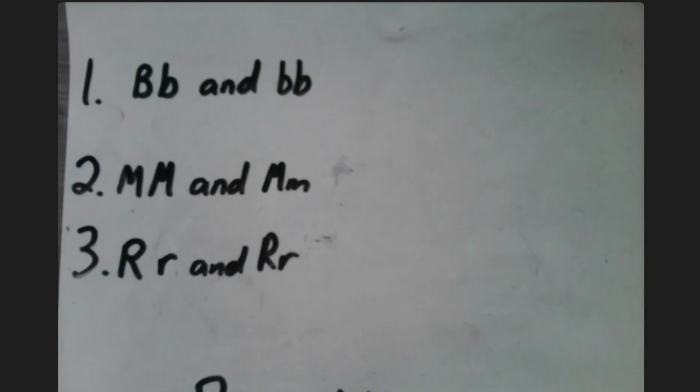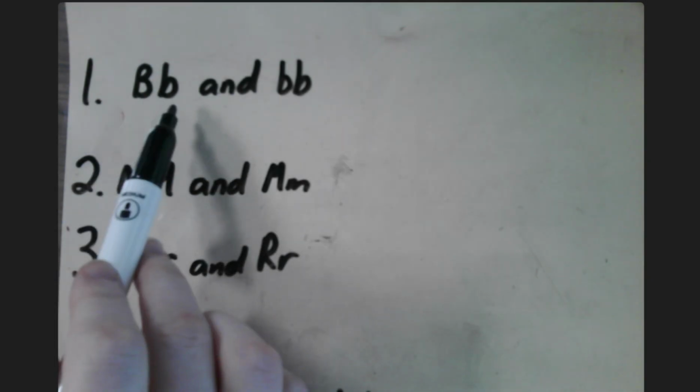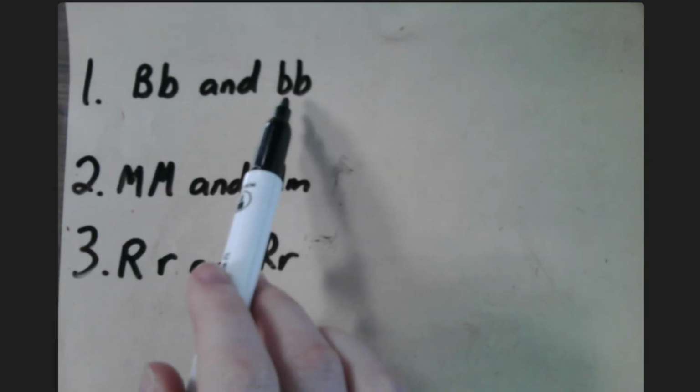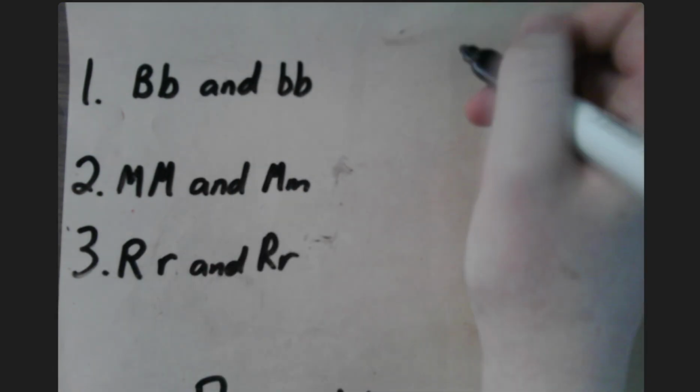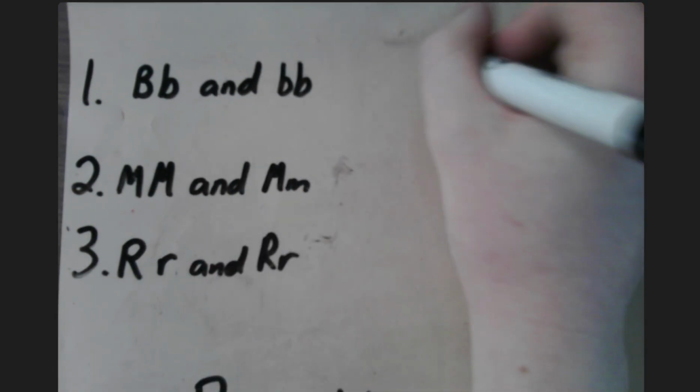All right, now that we've defined some of these terms, let's go ahead and take a look at some of these problems. Let's start off with a little bit easy, where we don't have to use the defined terms, and we are just looking at the squares. All right, for problem 1, we have a heterozygous, capital B, lowercase b, and a homozygous, little b. So let's put that into a Punnett square.